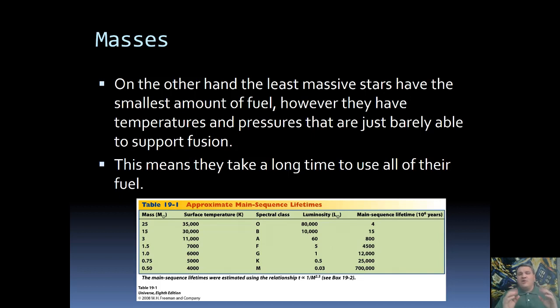On the other side, when we look at very low mass stars, like that half solar mass star, because it has less gravity, it has less mass allowing everything to be crushed in, it has a much slower fusion rate. And because its fusion rate is so slow, it very slowly goes through all of that hydrogen, allowing that hydrogen to last for a very long time.